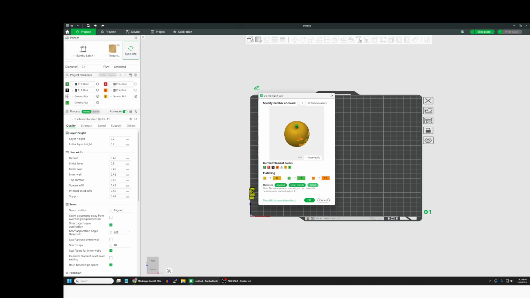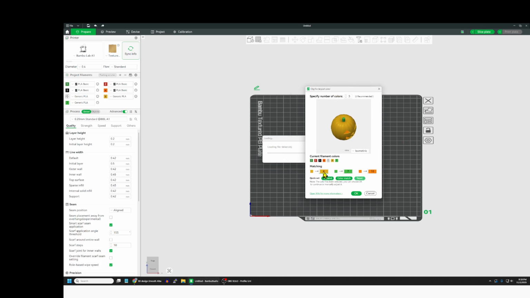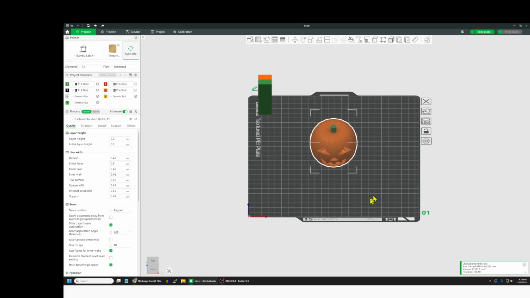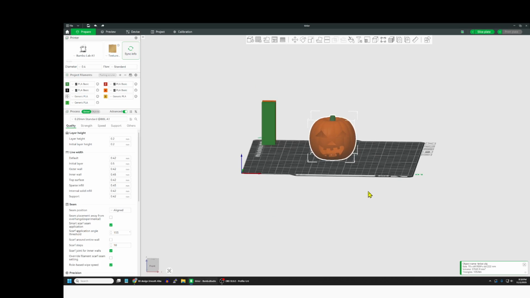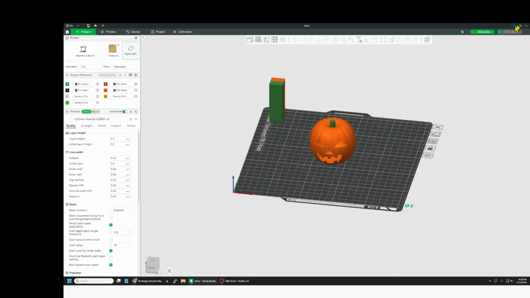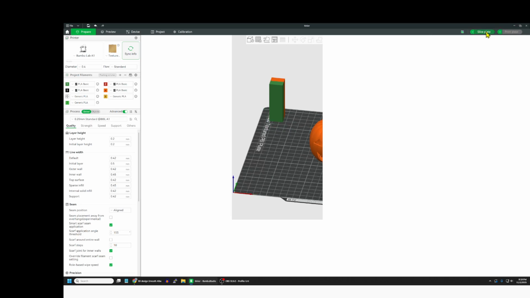And here it comes in, and I'm not going to worry about the colors right now, but what you want to do is go in here to your colors, and I'm going to pick 4 for my orange, and I'm going to pick 1 for my green, and I'm not sure why there's another one of these here, but we're going to make that 4 as well. So I got that, and I'm going to say OK. And let's see what happens. So I have a pumpkin. Looks good. I'm going to slice it.